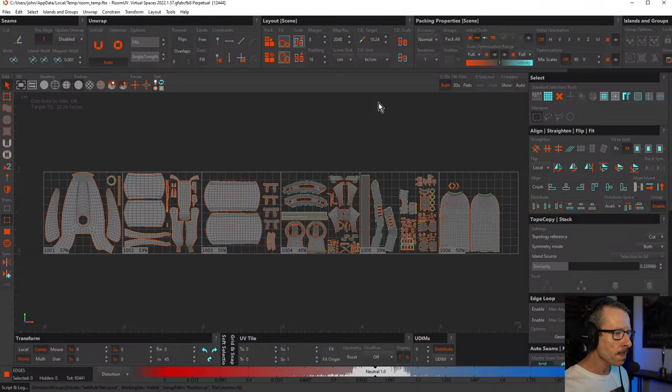Okay, so it was too big to get across to Rhizome. It was too big to get across to Substance. So I had to split it up into various sections of UDIMs. And like I said, I worked from the bottom of the UDIM grid. And I took just enough objects across to Substance to make it easier to work with.